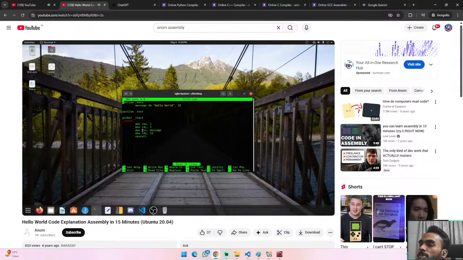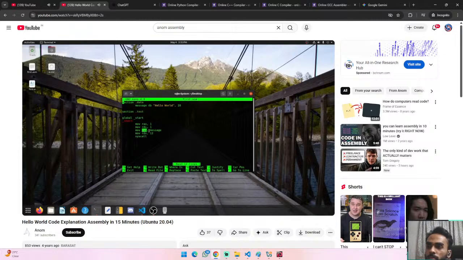Now this RSI register is a part of the processor. As I just said, any register is a part of the processor. But this message is written in our data section, and it is not stored in the processor. Instead, it is stored in our memory, or what we call the RAM. So we are taking the message which is stored in our memory, and we are moving it to the RSI register of our processor.